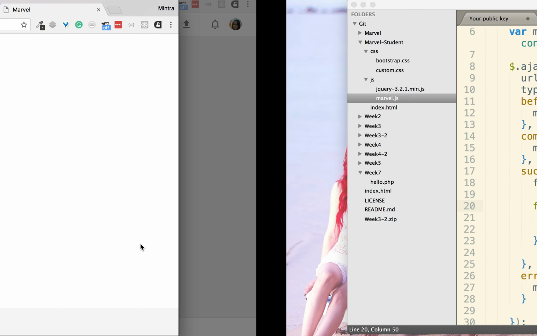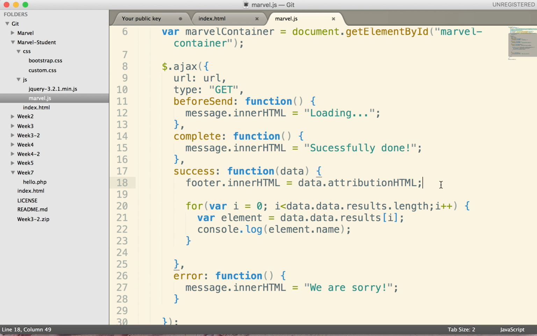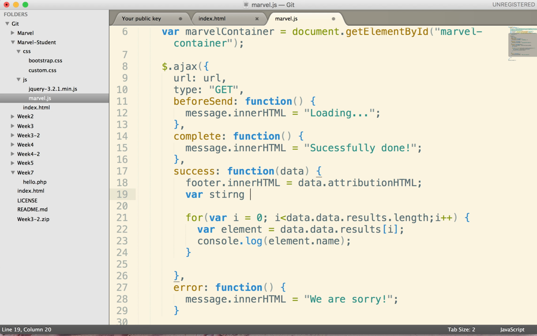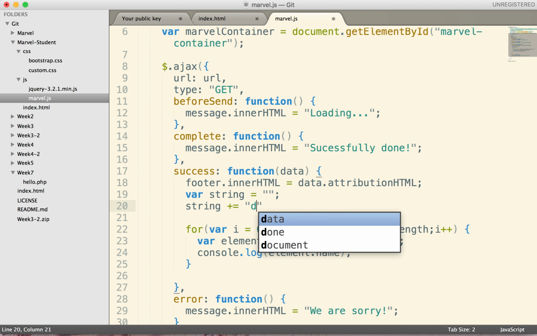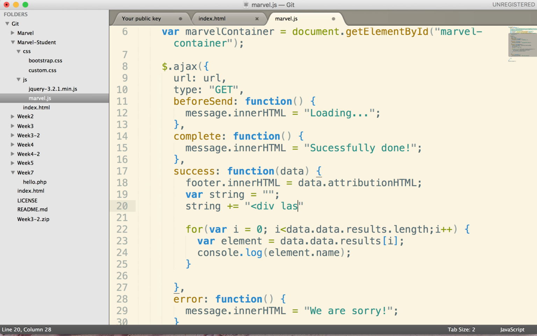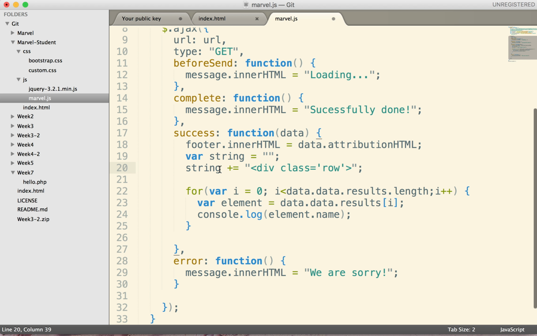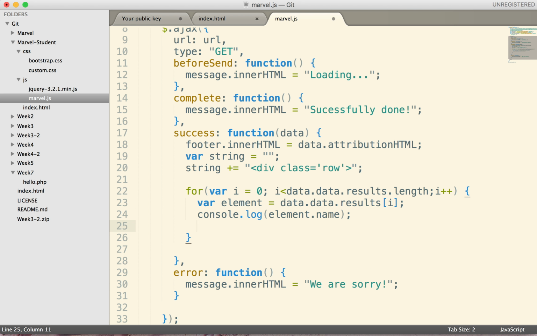We need to create a row, and I would love to create a variable called string. Let's get started with the first row: div class row. We are not going to finish the row yet. We will add the data first.